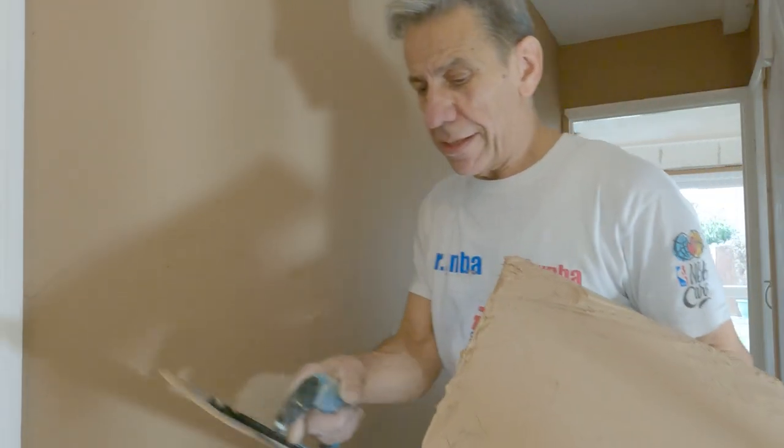Anyway, back to the plastering. A bit more gear on the top. I say this is fitting up again already, but that's one because it's got half time in it, and two because it will do that when you add more water to it.